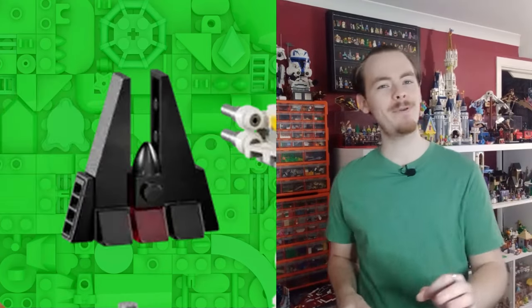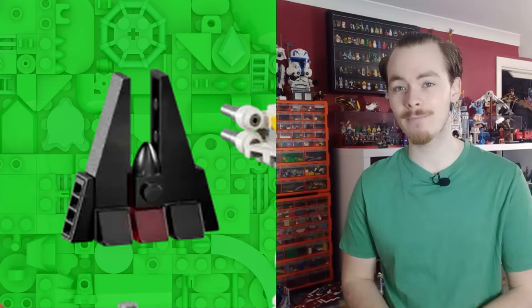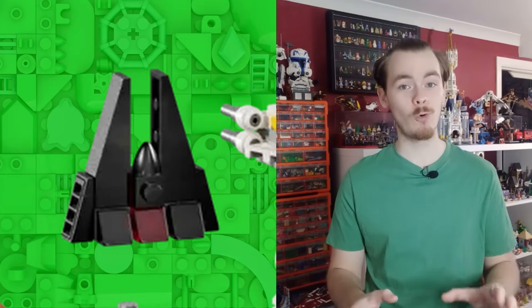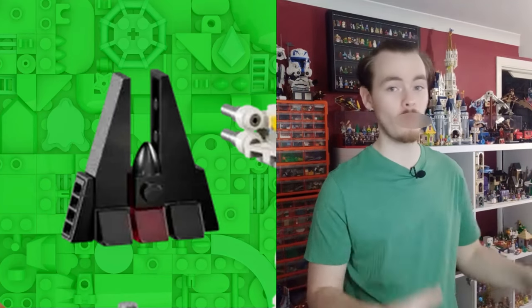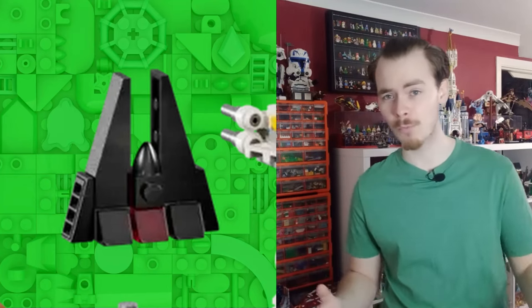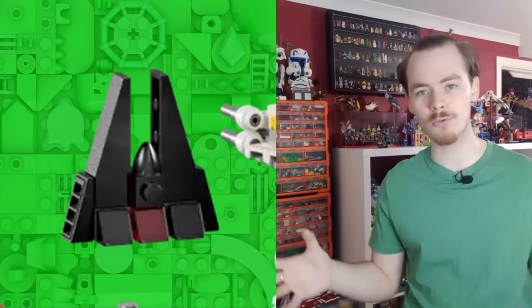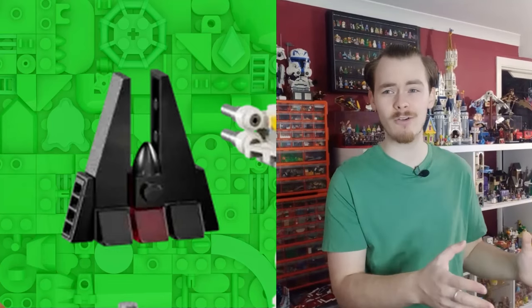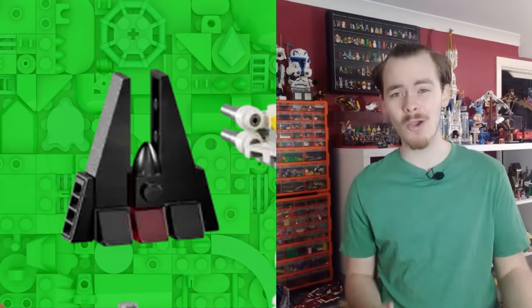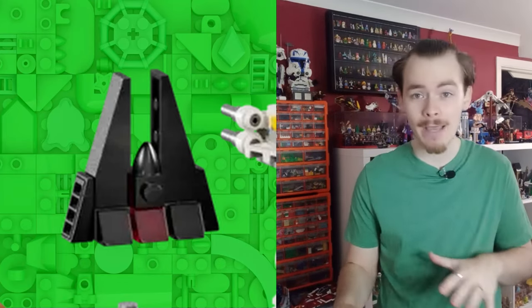There's also a build very similar to Vader's Castle. Personally I don't think we'll see Vader's Castle anytime soon, but it would be amazing to get a Fortress Inquisitorious. I'd love to see a Fortress Inquisitorious — it looks like Vader's Castle but it's not quite Vader's Castle. The slopes on the side are a bit different and there's no lava beneath it, so it definitely could represent a future build Lego perhaps have in the works.